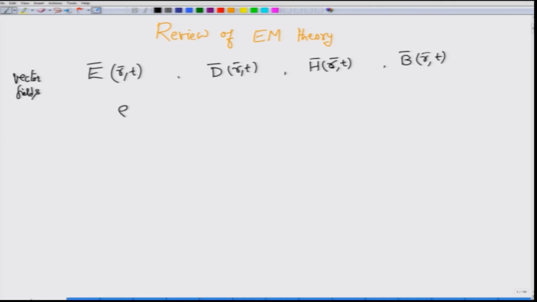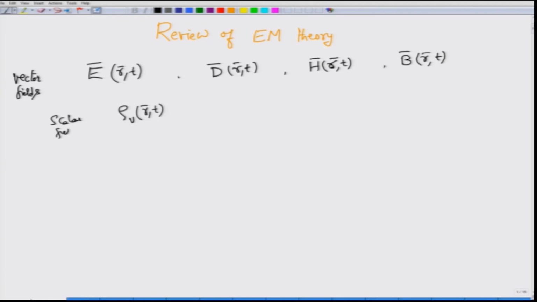The charges are specified as functions of position and they can also change with respect to time. So, if the amount of charge in a given region is changing, then it means that there will be some current flow happening. This charge density being a scalar quantity, we usually represent by the symbol rho, and the most general charge distribution that you can imagine is the volume charge density. This too will be a function of both space and time. However, this one is a scalar field.